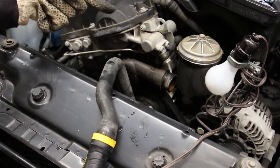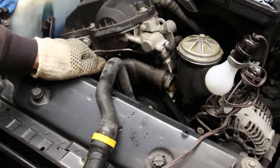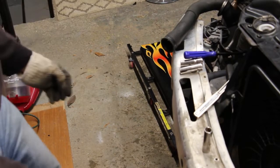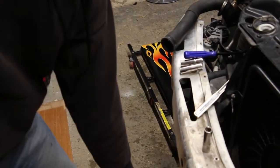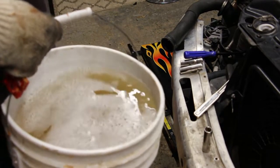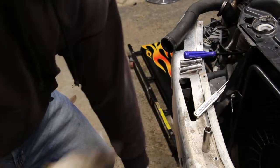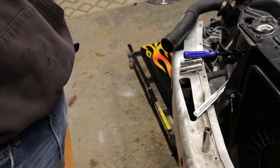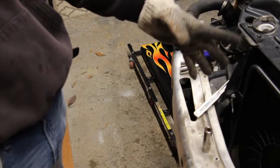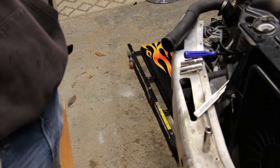All right, so I was just watching it flow, and actually I kind of goofed up. I forgot to block off this end, so I had to hold it with my hand. Actually, it doesn't look as bad as you would imagine it to be, but look at the color. It has this reddish hue to it. But the system is clean now. Now I'm gonna install all the new components, and then, like I said, I'm gonna flush it again with distilled water mixed with some vinegar. And that's just to remove any kind of residue that might get stuck somewhere.